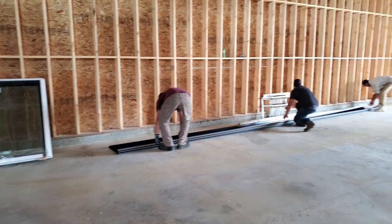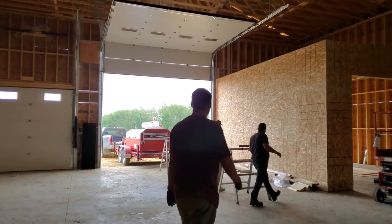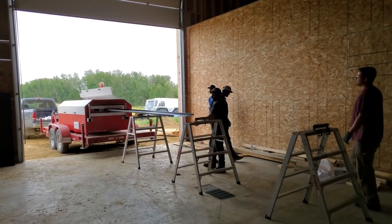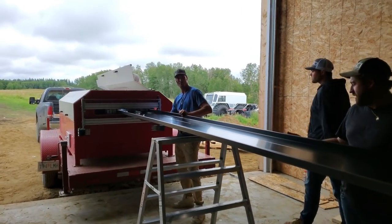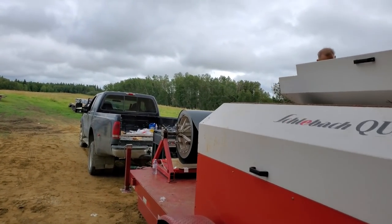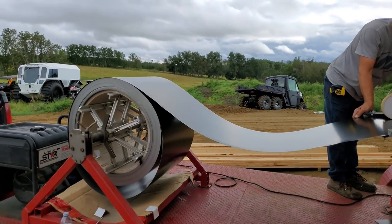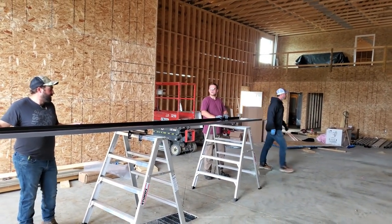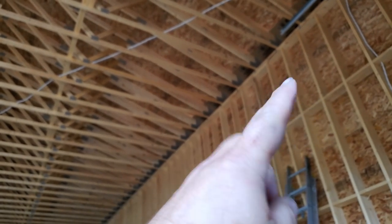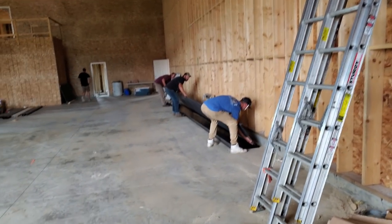Okay guys, check out this freaking awesome process here. It goes from a raw spool of steel through these dies to this exact profile, and to the exact length you need. So it starts off just a spool of metal, and then it gets processed through the machine. So you have nice full lengths, no seams. That'll go from the peak all the way down to the overhang, two foot overhang, one solid piece. And this is a standing seam, so there are no fasteners to worry about leaking later on.